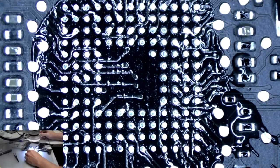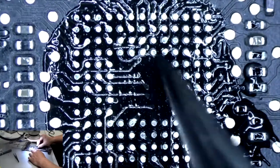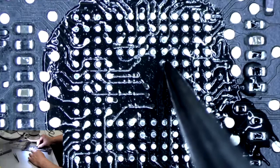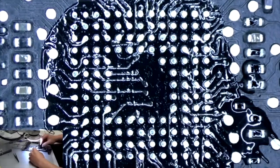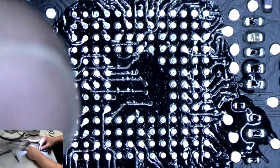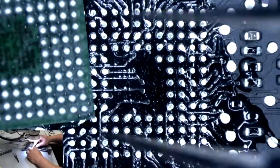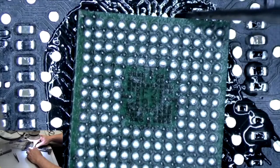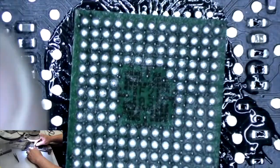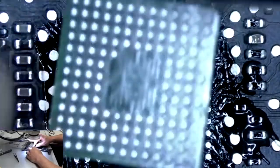Right, now we're going to put the chip on, and you see here, the way it's designed, there's a pad here. None in this corner, none in this corner, none in this corner, pad there. So we're going to match that up here with our chip. You can see how it's the same way. It has a pad right there in the corner. So it goes in that top right corner like that.